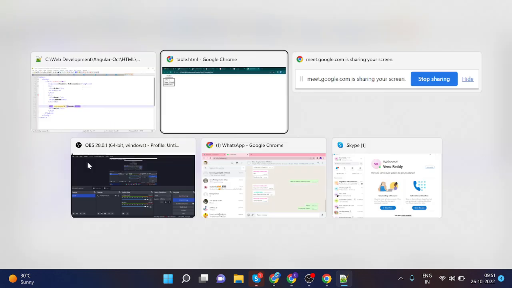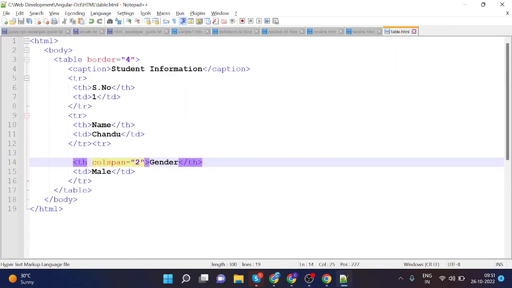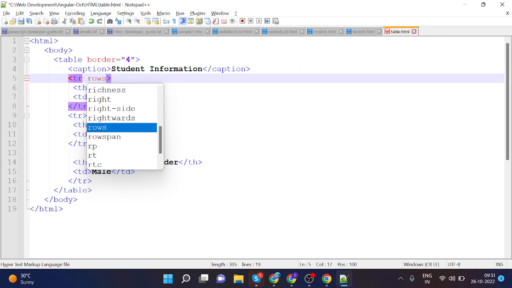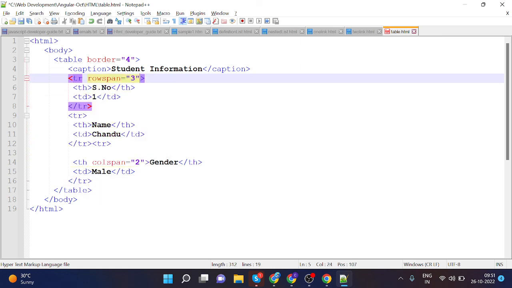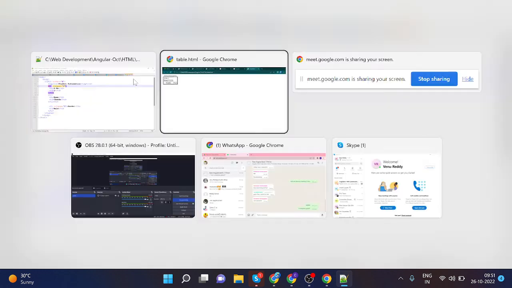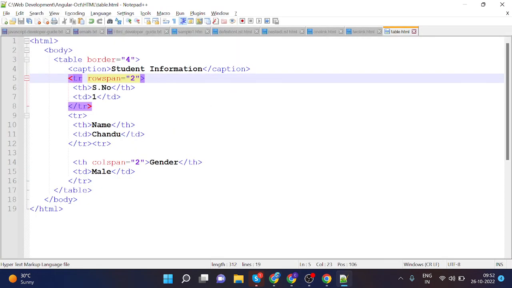If you see now, for gender, these two column spaces merged into one column. That is how colspan works. Similarly, there is rowspan. For the th tag, you can have rowspan equal to 3, and three rows will merge into one row. However you want it to look, you can easily specify those things.